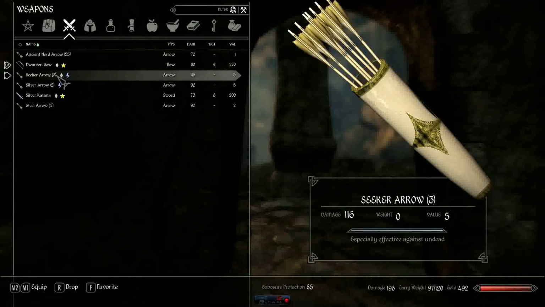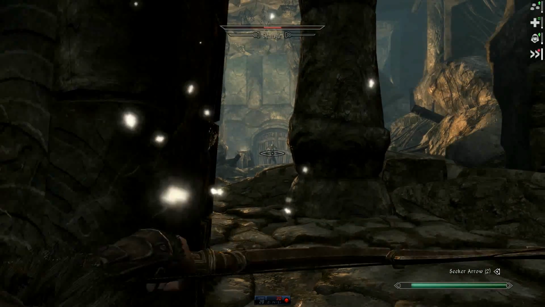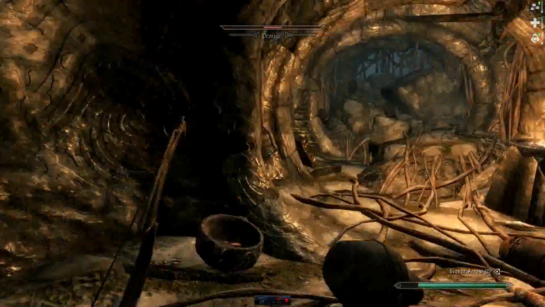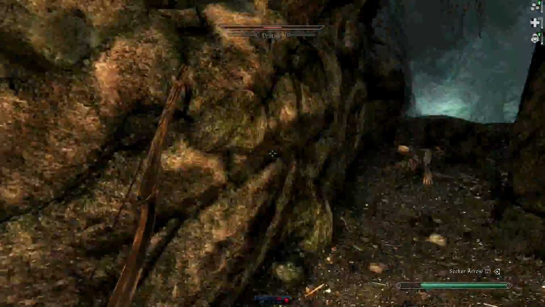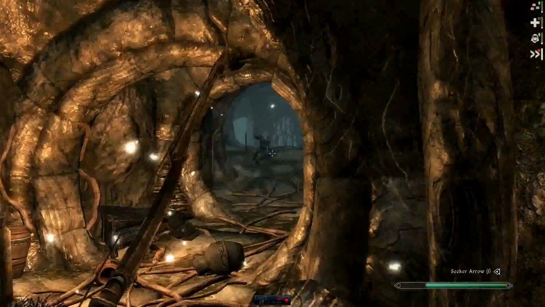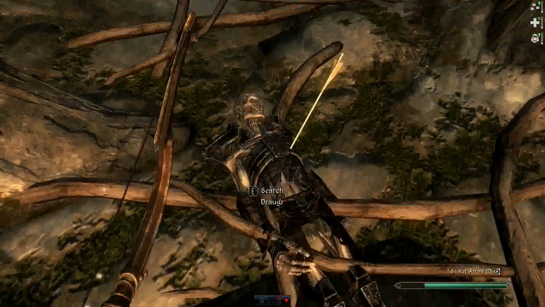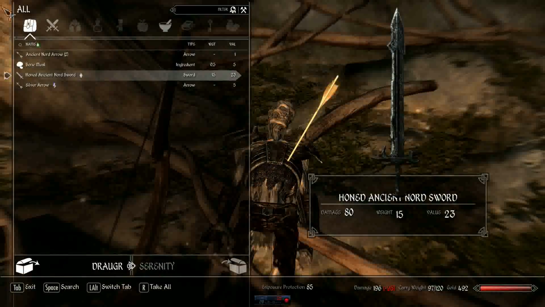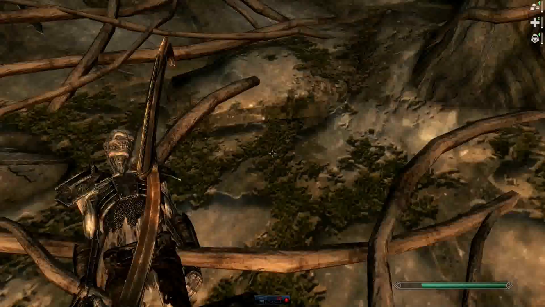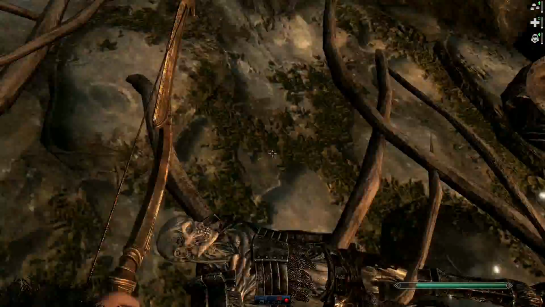Let's see here, maybe a seeker arrow to the back will have more success. Oh, that did some damage. No, sir. Come on. Alright. Look at that golden arrow sticking out of his ribcage. That's what you deserve. Man. He was unpleasant. Not an easy one to take out.